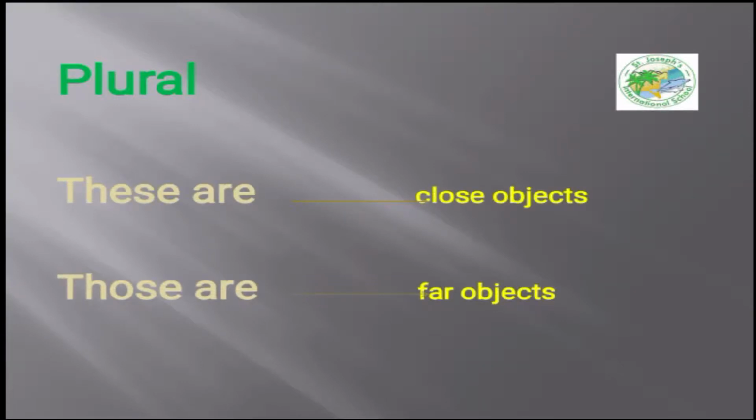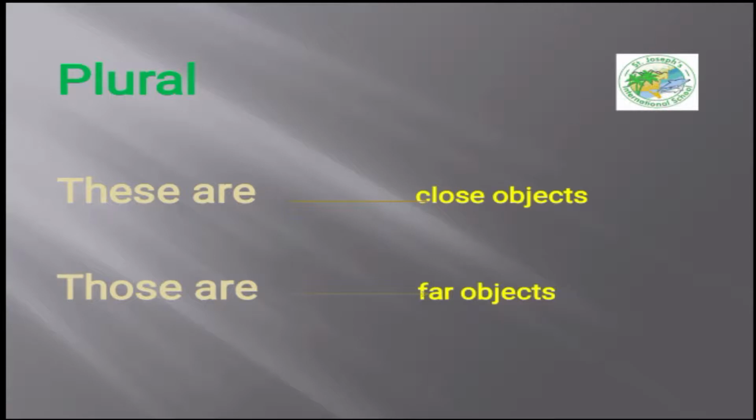And of course, we have said that the plural nouns or the plural object we use is or are. Of course, we're gonna use are. So we have two words, these are and those are. These are, I use it when I want to point at things or many objects which are close to us. Like this, but this we use with the singular, but these with the plural nouns. So I use the word these are when I point to things which are close to us.